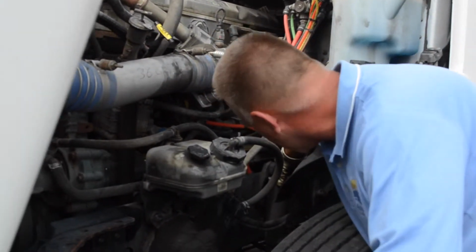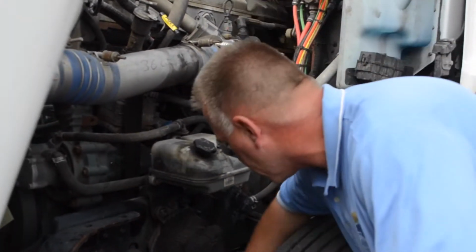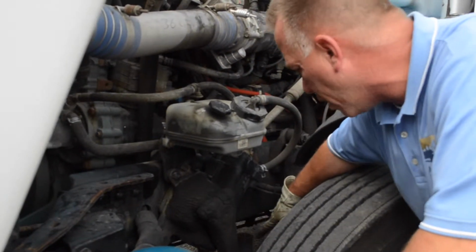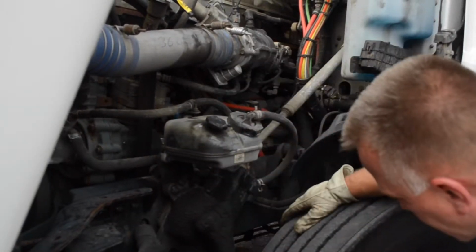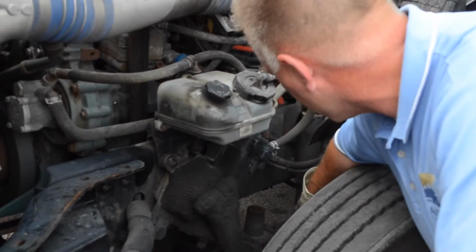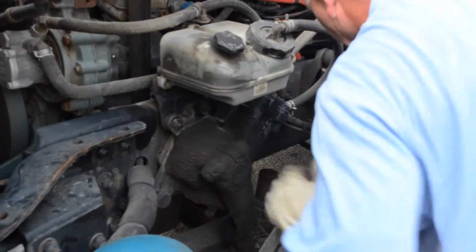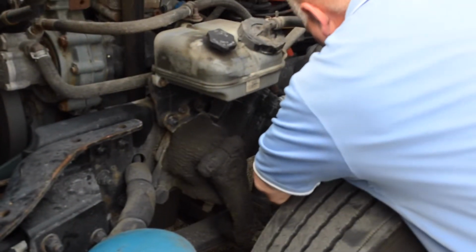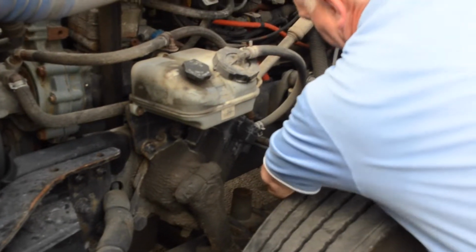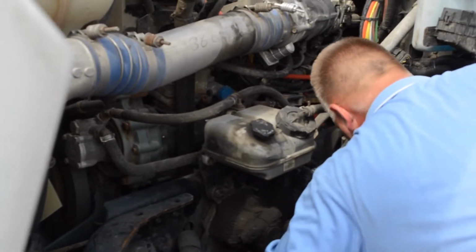Looking at your shocks, just like the other side, grab onto it, make sure that they're tight. Same thing with the springs, like before on the other side. Checking to make sure that your springs are of one piece, you don't have any pieces missing. The U-bolts, again, that's usually where the cracks are going to show up, so you want to make sure that that's good and tight and no cracks there. And then again, on the back of your wheel, you want to make sure that the pin is in place and the cotter pin is in place on the back of your brake chamber. You're looking for any obvious leaks.